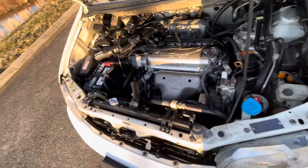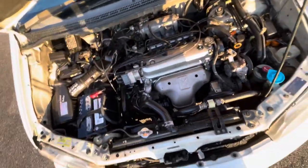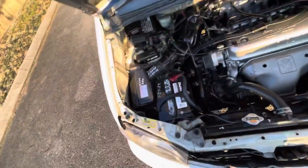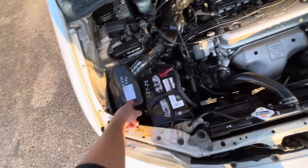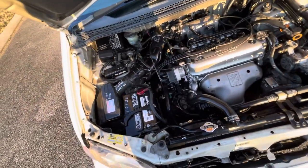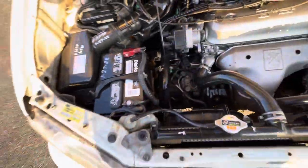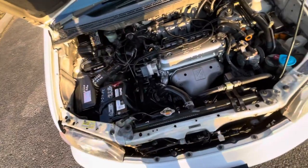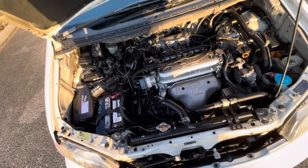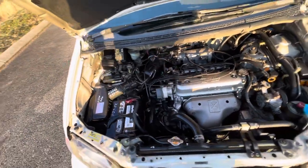As far as service on this vehicle, we changed the oil and oil filter. We changed the air filter — it's got a brand new air filter. We also put a new die-hard battery in here. We flushed the transmission fluid, so it's got new transmission fluid. We also put a new starter in it — it was working okay but was kind of sluggish, so we just changed it out. We also drained and filled the rear end fluid using Honda-specific dual pump fluid.